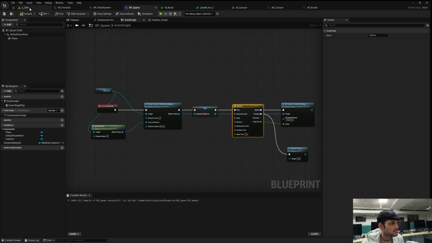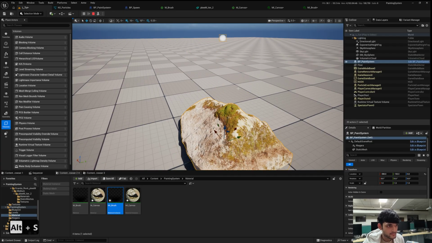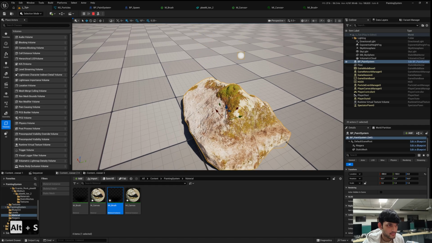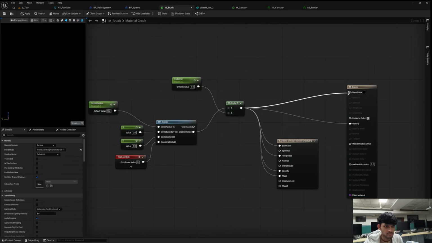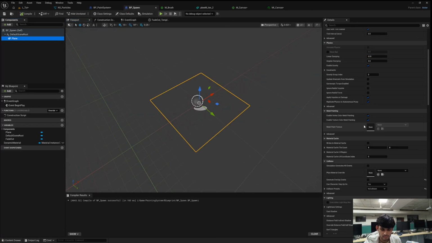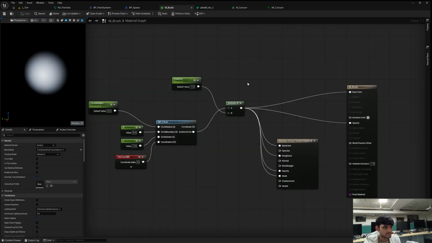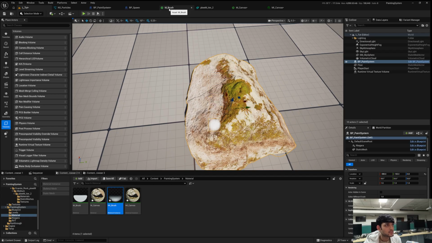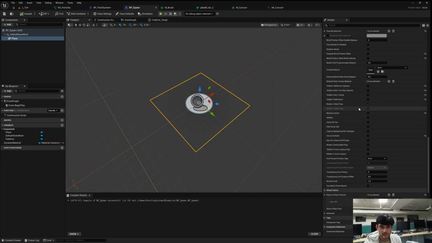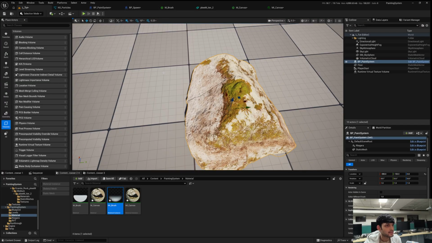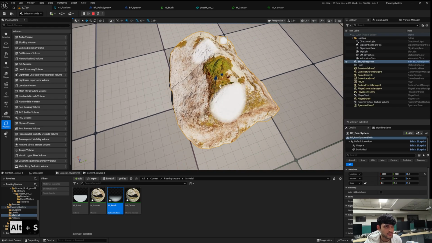So if I compile and save now, Alt S to simulate. Okay, so it was indeed working, but the effect was extremely subtle. So I just added this multiply node here, which bumps up the values to 10. And now if I just compile that and Alt S, you can see we spawn and we are gradually fading out over the course of 5 seconds.